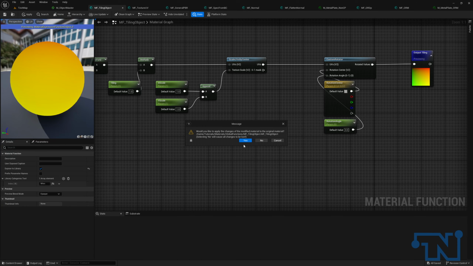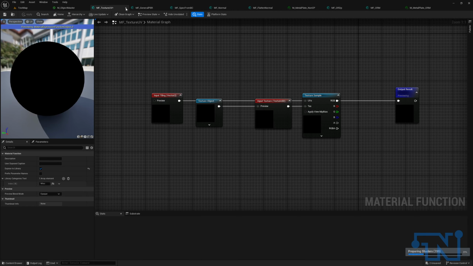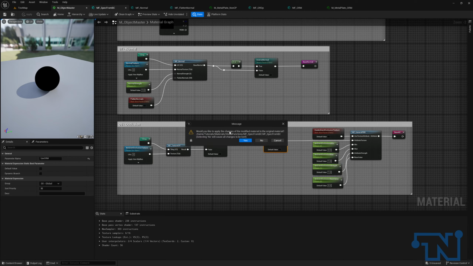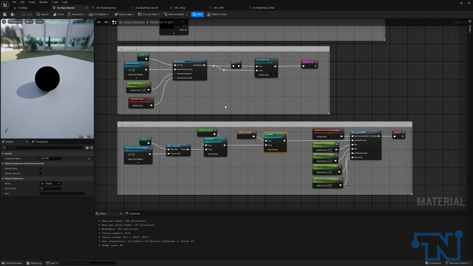All right. So the next thing I'm going to do is close out all of these, which even though they have been saved, I don't know why it's giving me such a hard time about that. Yes, save it. We are going to then handle our noise. Now, in some cases, you might want to apply noise to everything. Like it might mess with the normals. It might mess with the roughness. I don't for our base opaque objects.